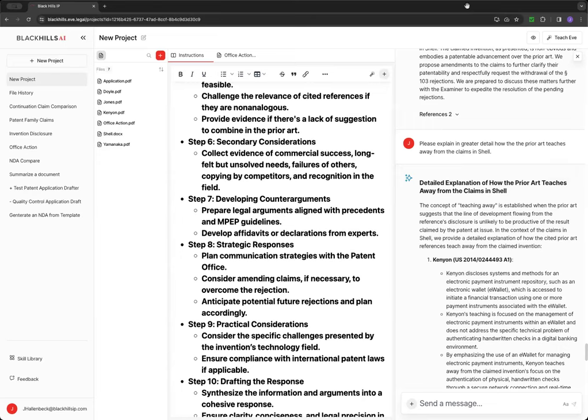Again, you need to keep in mind that the AI tool is not always 100% accurate, but if you actively use it, read the output, take into account what you know about the case, you can identify pretty quickly if the tool is maybe leading you a little astray, or it's not being entirely thorough, different areas where you may need to prompt it to get a better answer, or just use the output to help guide you as you're preparing the office action response.